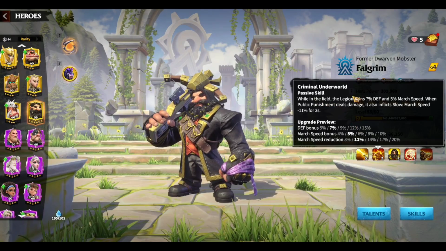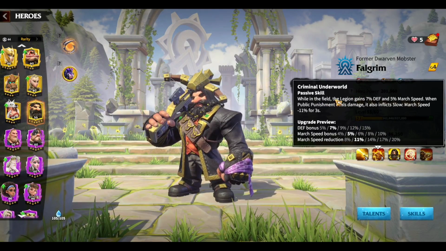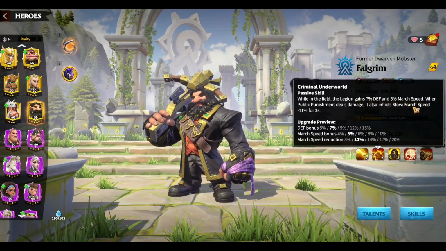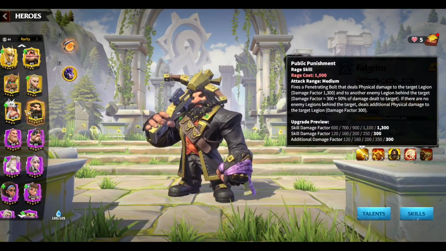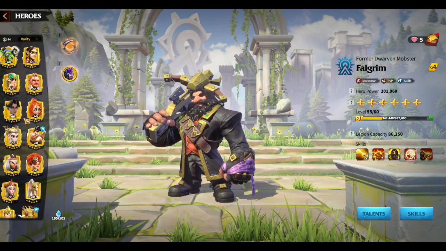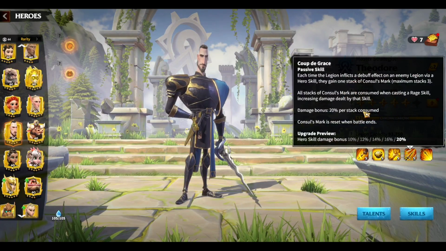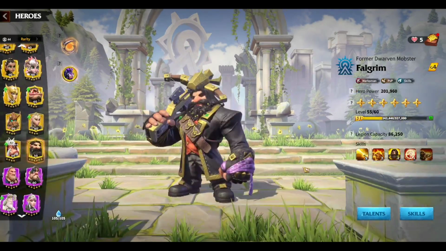If you read properly, this skill is not restricted to archers, which means you can use it with anyone in the game. And that's the beauty of this skill. Another good thing is we have a debuff here that is embedded in the rage skill. So what does it mean? It means you can pair this guy with Theodore and get a coup de grace stack. You can get a stack from here and give Theodore more damage. So that's one cool thing about this new archer.